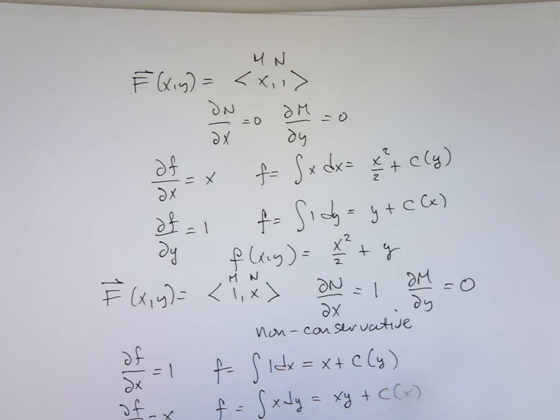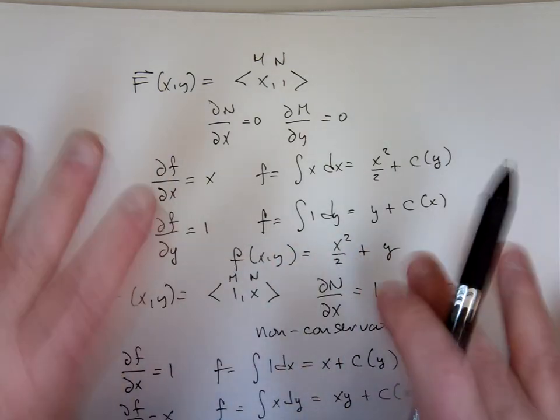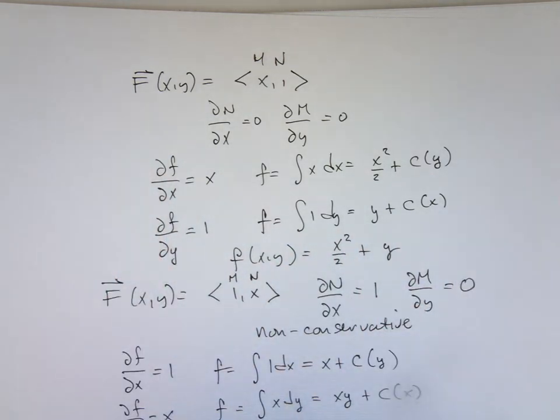We can do a field in 3 space. Let's do it. Here's the deal. You have a vector field. You draw it by finding all the vectors of the same length and plotting that. That's not all that critical. You test to see if it's conservative in a vector field in 2 space by taking the partial of n with respect to x, the partial of m with respect to y, and seeing if they're equal. If they are equal, it's conservative, and you can get its potential function by doing those integrals. If it's non-conservative, there is no potential function.